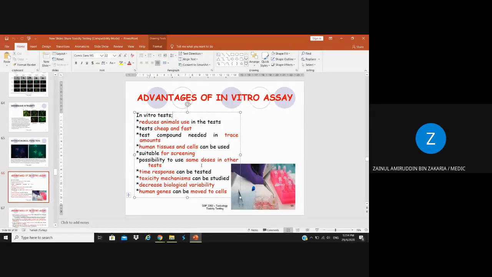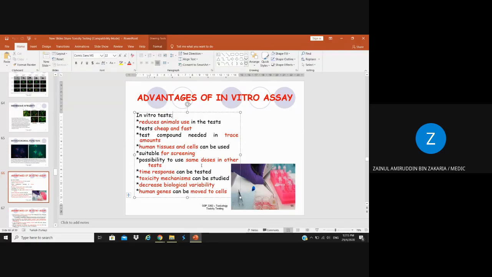And then you can study the toxicity, what type of pathway in the cancer cell is being triggered, such as caspase 3, caspase 9, caspase 7, NF kappa B, TNF alpha. All these mechanisms you can study using your cell. Once you have tested it, because the cell is dying, it will release all its content. So you can take the content and measure all these metabolites or enzyme expression inside the cell, whether the expression is reduced or increased. So from there you can determine the mechanism, hypothesize, and prove the mechanism.